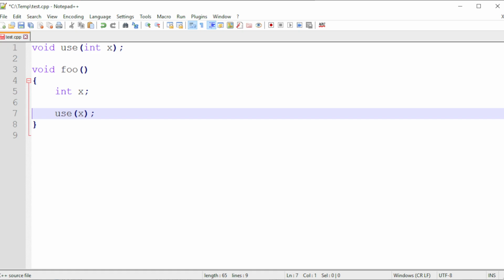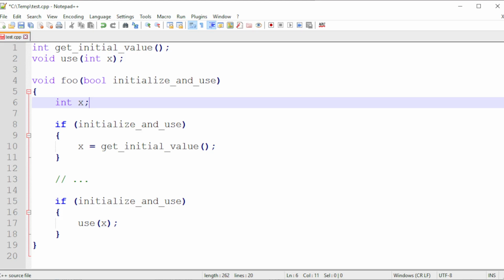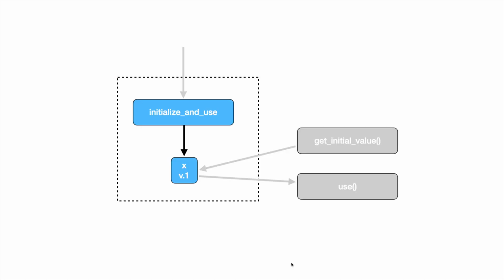Let's take, for example, the simple test program from my previous video. You can see that variable x is used as a source of information for function parameters, but it's not used as a destination for any data flow. This means that variable x is not initialized, and this is an error. The second example was more involved, but after marking all objects with version numbers, we can see that everything is correct. And this can be seen on the diagram as well, even in the presence of conditional statements.